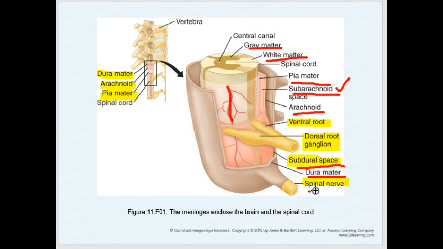Now, here's a spinal nerve because we're actually on the spinal cord. Spinal nerves will carry sensory and motor to and from the body. Okay, the back of the cord, just like the brain, and this is actually the back because it's dorsal, is going to be sensory. Anterior is motor. Just put that in your brain. We're going to go over it again. But the reason I'm pointing it out here is because the anterior is motor, the posterior is sensory, but they come together to form this spinal nerve. And in the spinal nerve, we're going to have both sensory and motor going out to the body. Okay? And then this points out the 3 layers of dura mater.